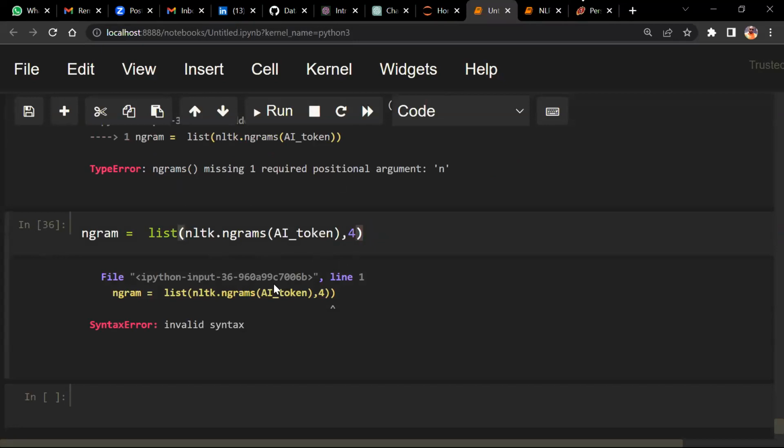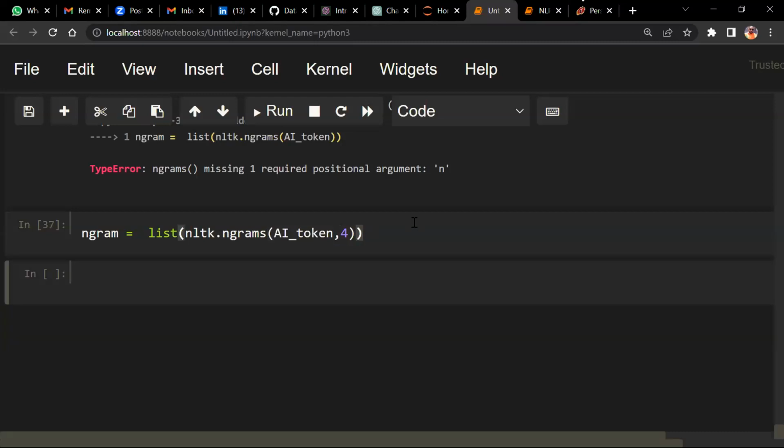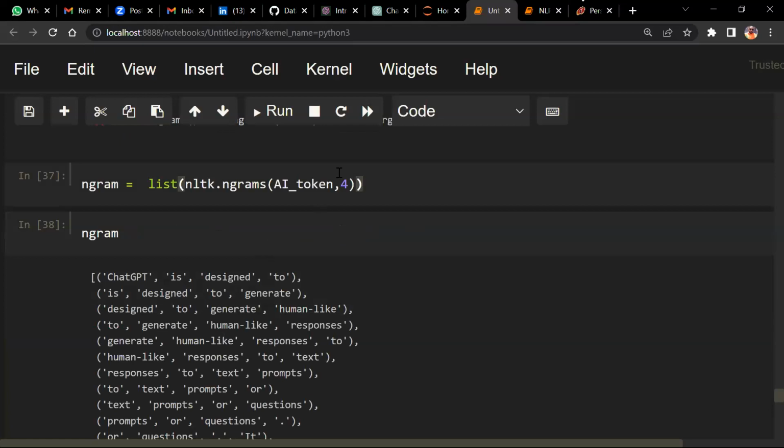Okay. Did I miss anything, guys? NLTK.ngrams, AI token or tokens? I need to remove the extra here. Let's pass here and let's do n-gram. So how many words, guys? What is n? More than 2. 1, 2, 3, 4. So 4. When I say 4, we get more than 3 words or not?